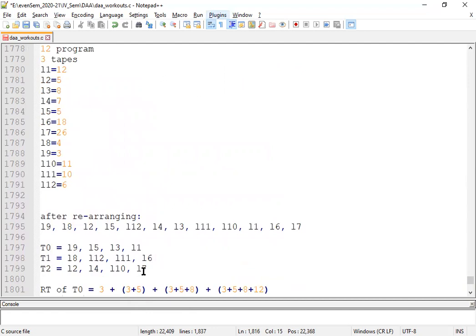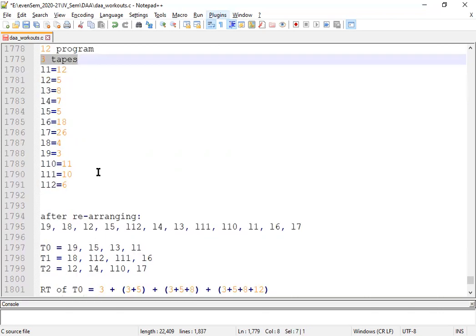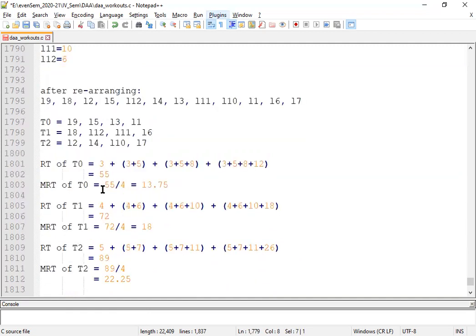There is a chance of getting a 5 marks question also. If it is a 5 marks question, then definitely you get a lengthy one like this. You may get more programs and multiple tapes problem. In the multiple tapes problem, usually students make a mistake of calculating the MRTs for individual tapes. So if you take care of calculating the MRTs of individual tapes, then the final value will come to be correct.